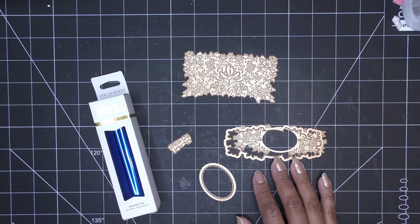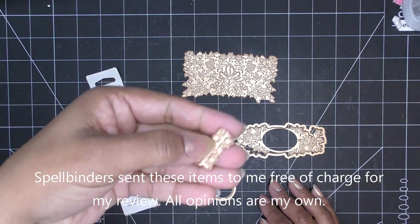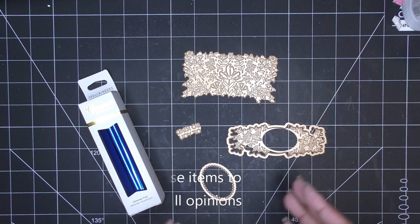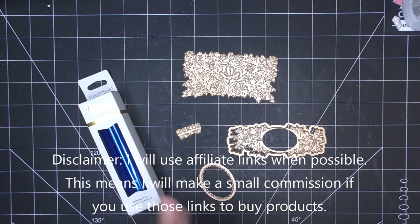Hi everyone, so today I have Spellbinders Glimmer of the Month for March of 2023. I believe it is called So Kind of You, just like the sentiment here says. So this is what's available now for March. If you sign up anytime in March, I think the window closed on the 27th, this is what you will be receiving as far as the Glimmer.